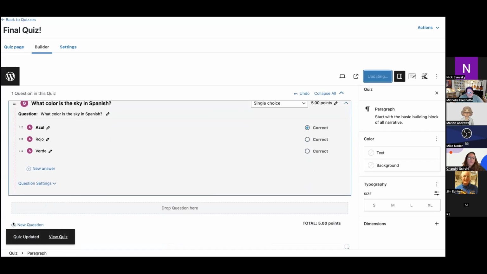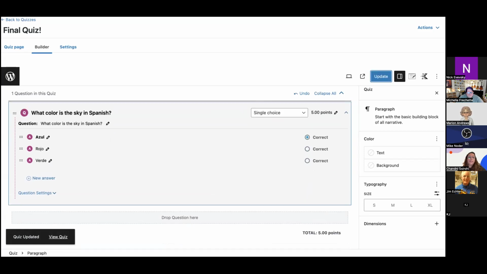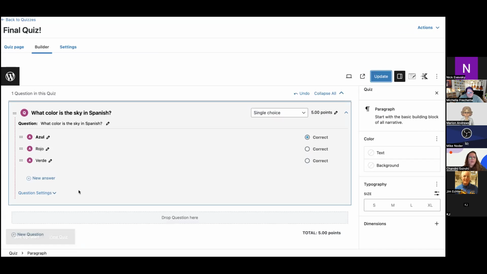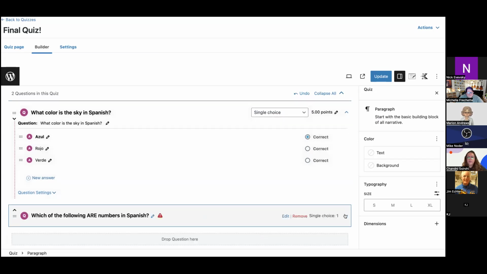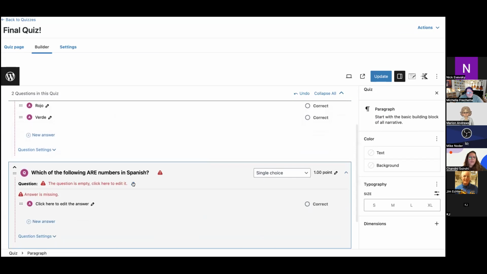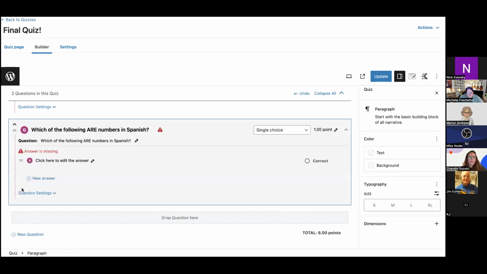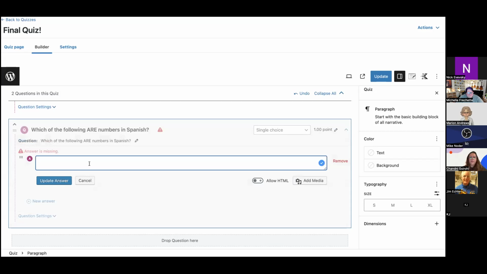Now let's go with our second question type, which would be multiple choice. Let's go here, click on the plus sign right here, add question. We'll repeat the same process. Click on the pencil. Add it. Now let's add our numbers.